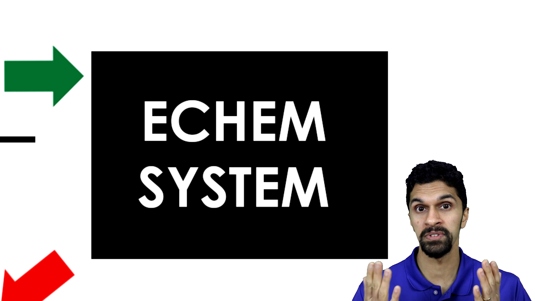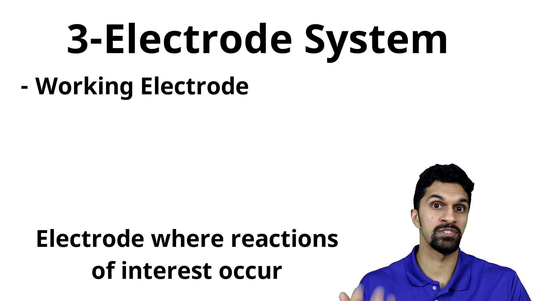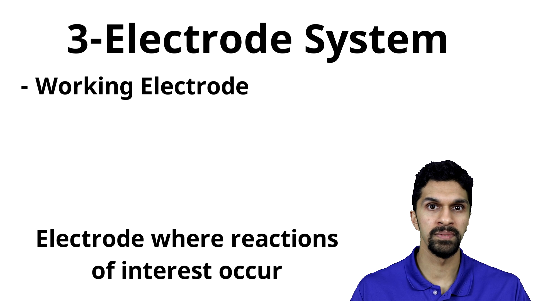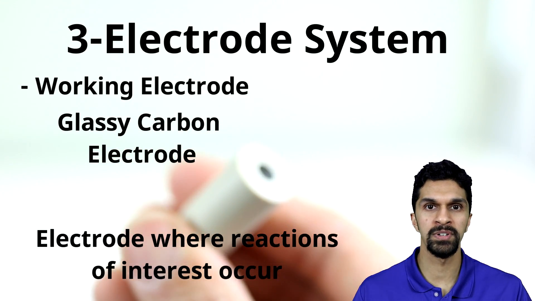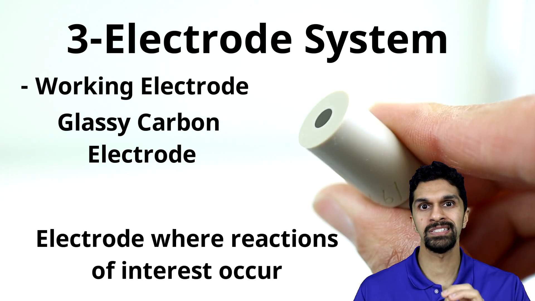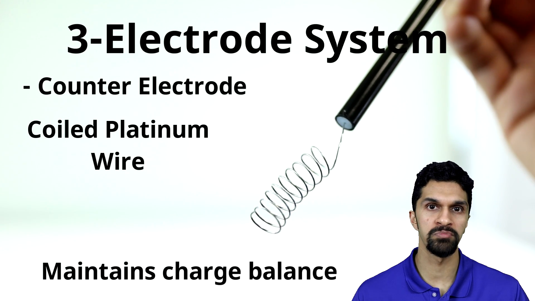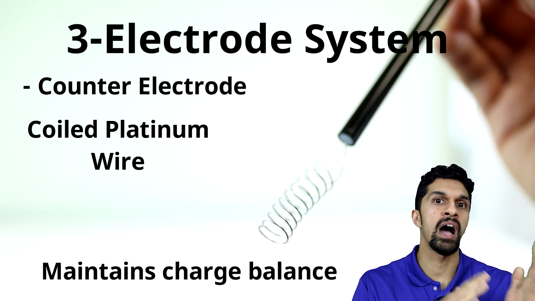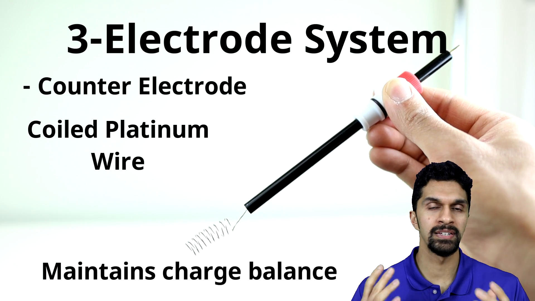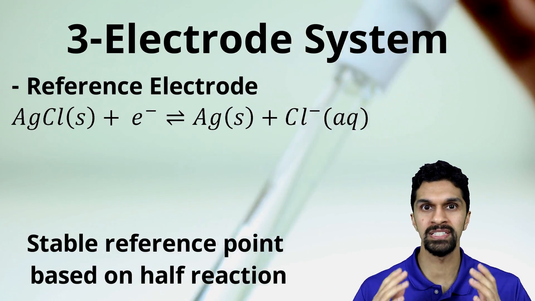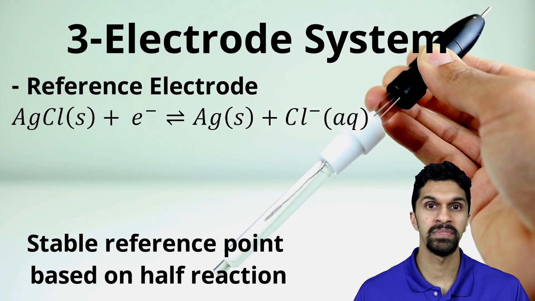To understand this shape, we need to understand the electrochemical system. In a three-electrode system we have a working, counter, and reference electrode. The working electrode is where our redox reactions of interest occur, and it typically consists of a planar glassy carbon disc — usually several millimeters in outer diameter — encased in an inert shroud such that only the disc electrode is exposed to the electrochemical solution. We also implement a counter electrode to maintain charge balance: any reduction on the working electrode is balanced by an oxidation on the counter electrode. We commonly employ a platinum coiled wire as a counter electrode.